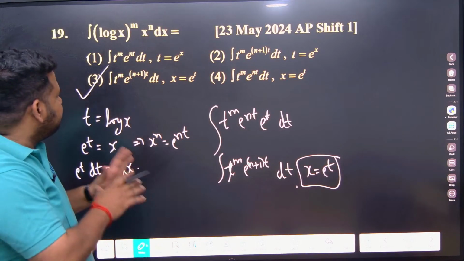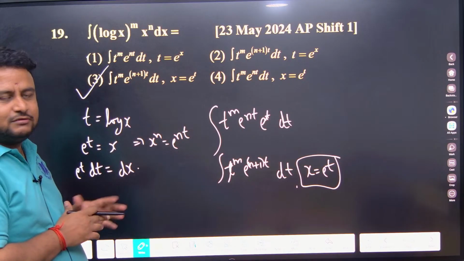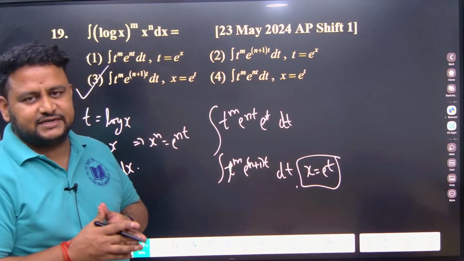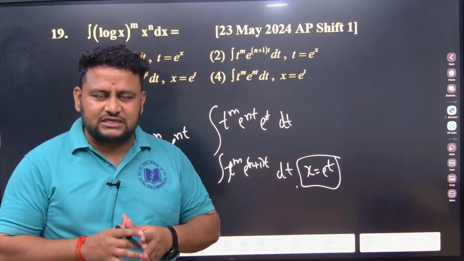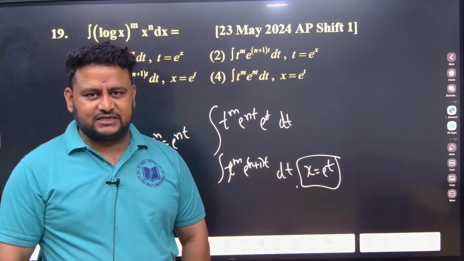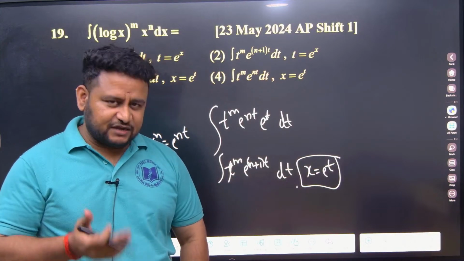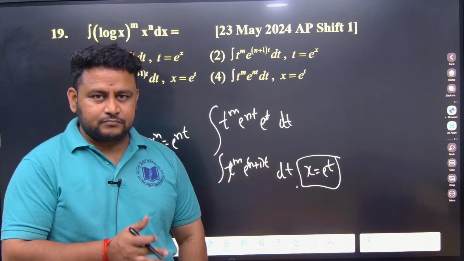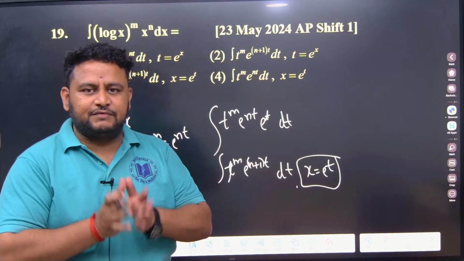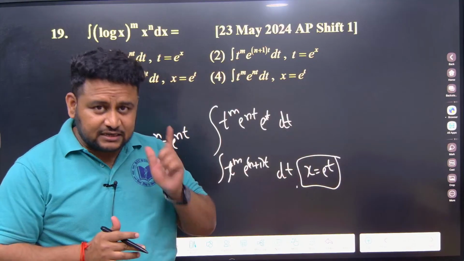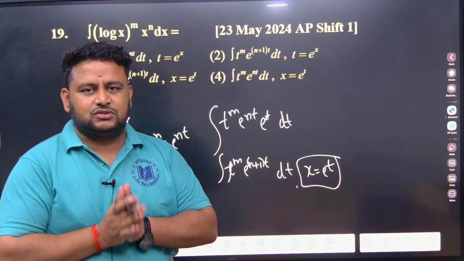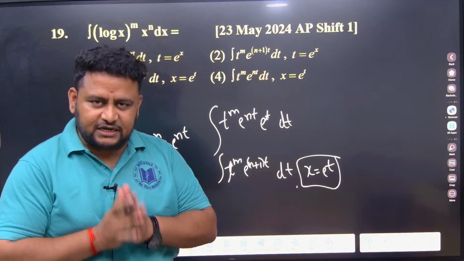Clear friends? Like this we will be able to solve a question very easily using the method of substitution. Alright friends, so this is it when it comes to integration. In tomorrow's class we will be studying definite integration. Up till now we studied indefinite integration. In definite integration there will be a lower limit and an upper limit, between which we have to find the integral. We will have a specified result for that. The constant of integration won't come because we are writing the boundaries.